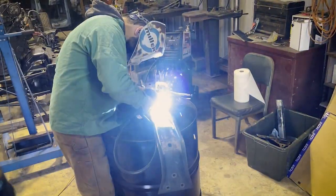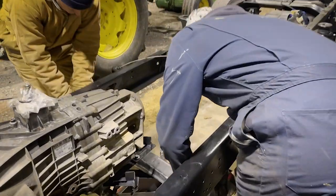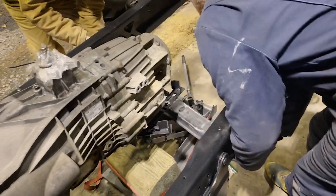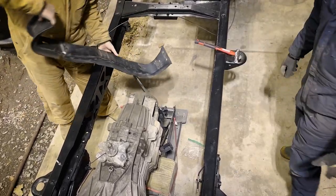We let Jermichael get it tacked in. We're gonna slide in here and just check, make sure everything looks like we want it to. It does, so we're gonna let Jermichael finish welding it up, and then we're gonna drill some holes in the frame and go ahead and get it mounted up like we need it to be.